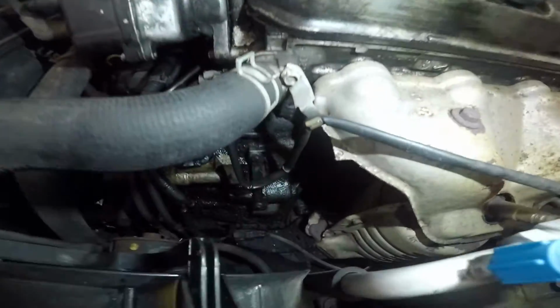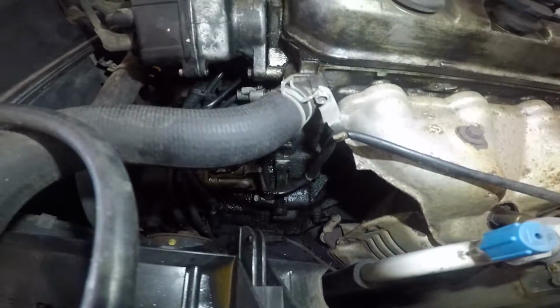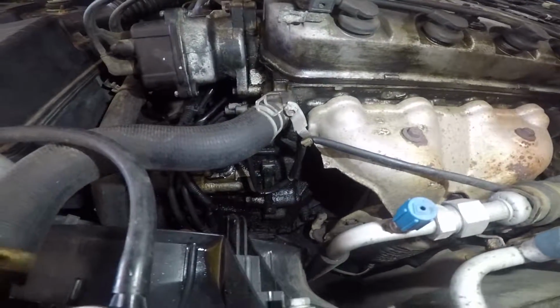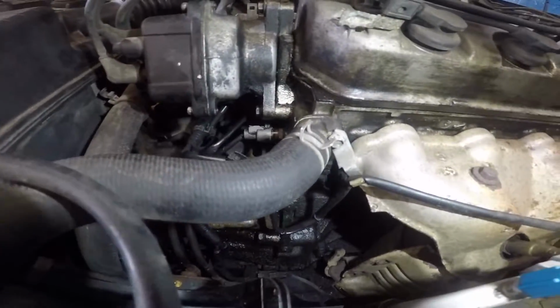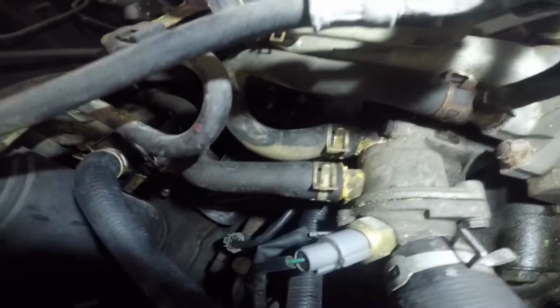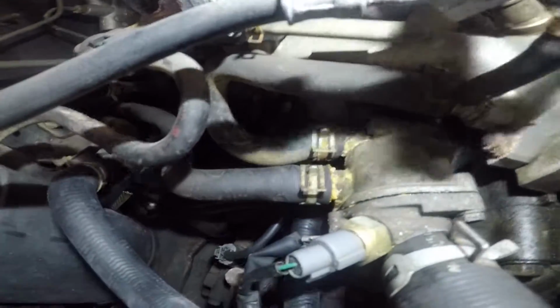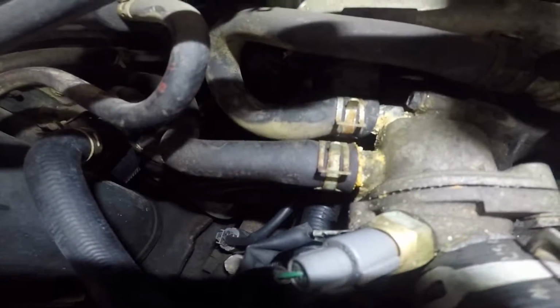First of all, you want to look around for leaks. So this car has leaks. These cars are known for leaks, like all the Civics and the Hondas, they always have leaks. So on this car, we're gonna pinpoint a couple of things. First of all, the coolant hoses here. See that green stuff there? That's a leakage, and these hoses are old.